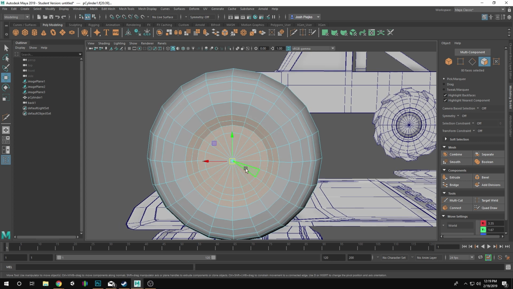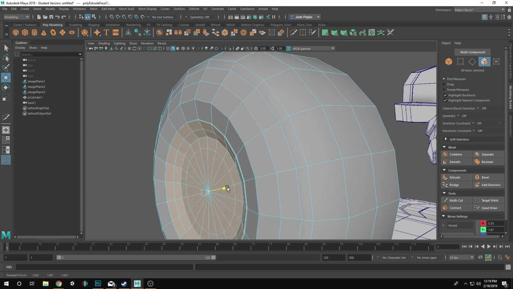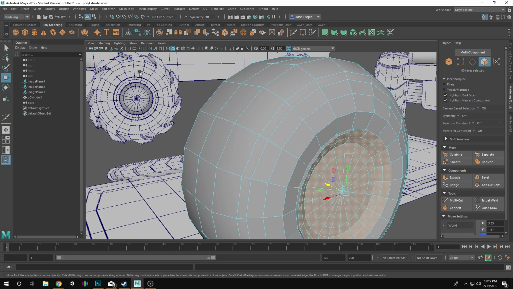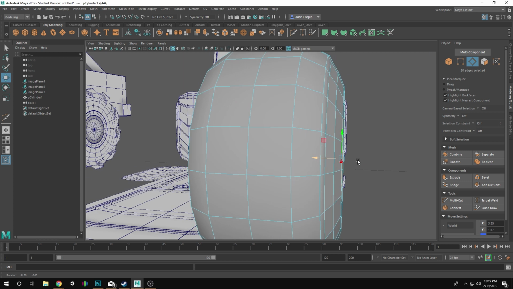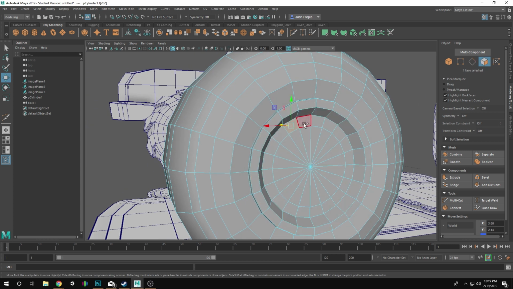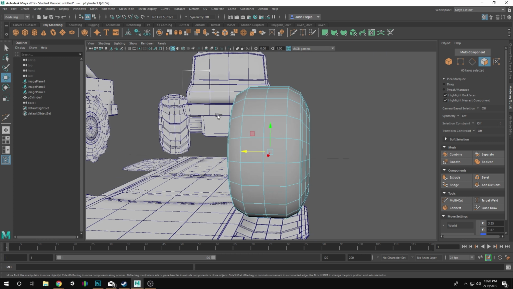Okay. Again, I'm going to go into my scale tool, hold down the yellow to scale all, pull out a little bit. So I'm kind of pulling out a hubcap, or at least this section here. I'll double click here and pull this out to give me a little bit more of a flat edge to that. And I will double click. So if I start here, holding down shift, click another time, and then for the third time double click, it'll give me that whole loop. And I'll just select all these there too.